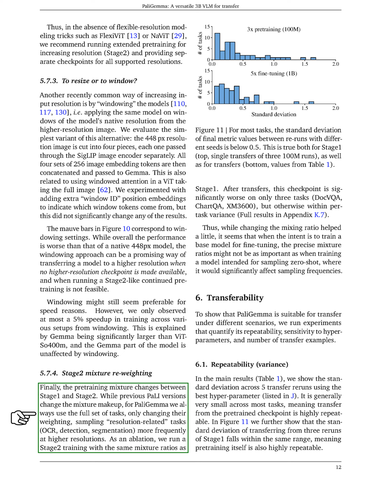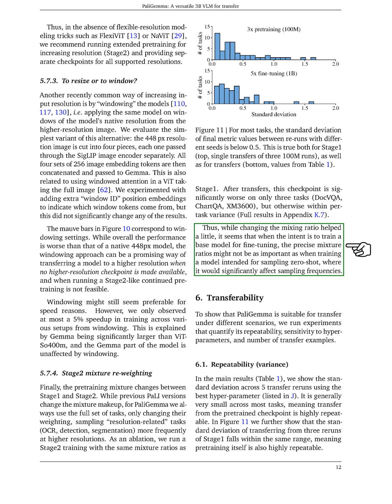As an experiment, we trained Stage 2 with the same mixture ratios as Stage 1. The results showed a significant drop in performance for only 3 tasks: DocVQA, ChartQA, and XM3600, while the rest remained consistent. This suggests that while adjusting the mixing ratio had some impact, precise ratios may not be crucial when training a base model for fine-tuning. However, they could be more critical for few-shot learning scenarios where mixing ratios significantly influence task frequencies.